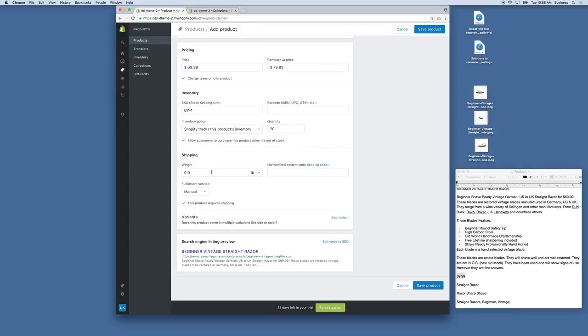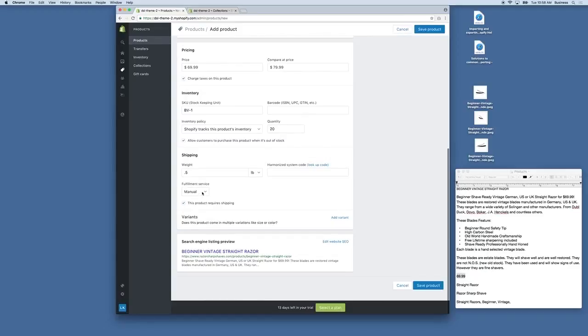So for the product weight, again, you can find this out from your supplier. If you're doing free shipping and you're not going to be basing your pricing on weight, you can put 0, it doesn't really matter. Or you could put numbers in here to actually change the cost the customer is paying for shipping. Again, that's going to be in future videos. But if you do know your product weight, you can put it in here.